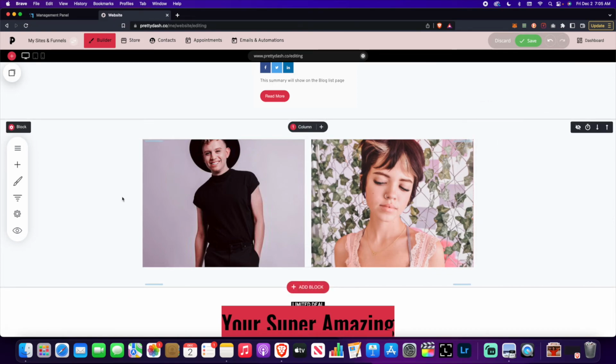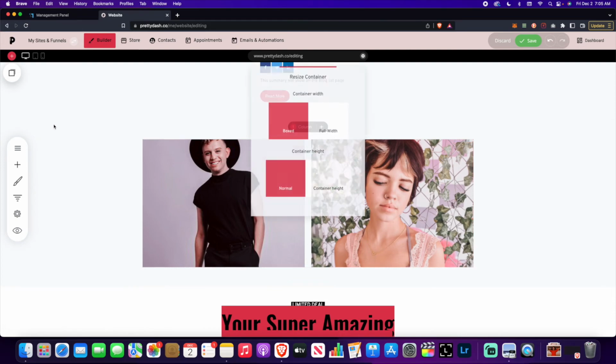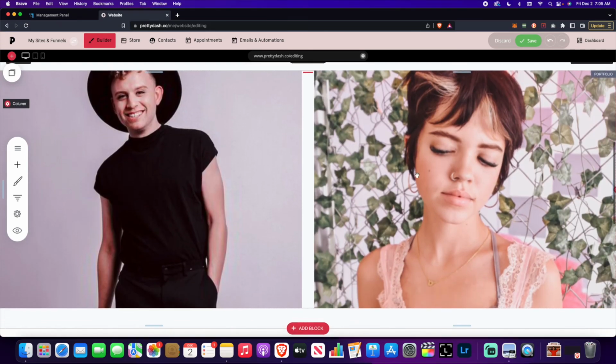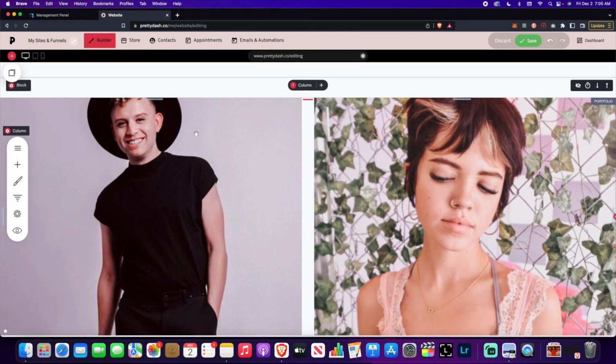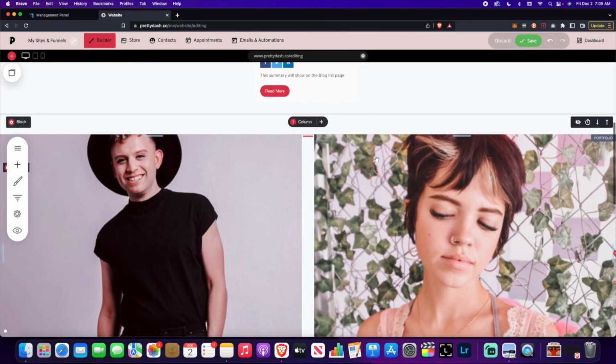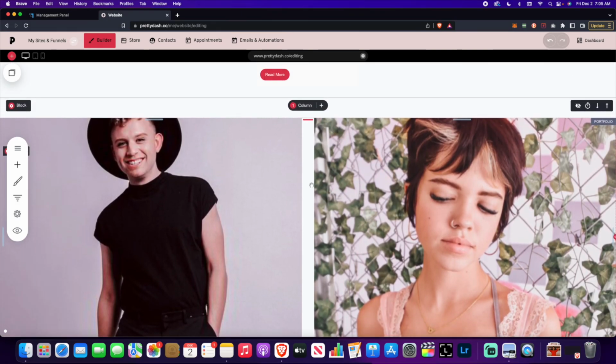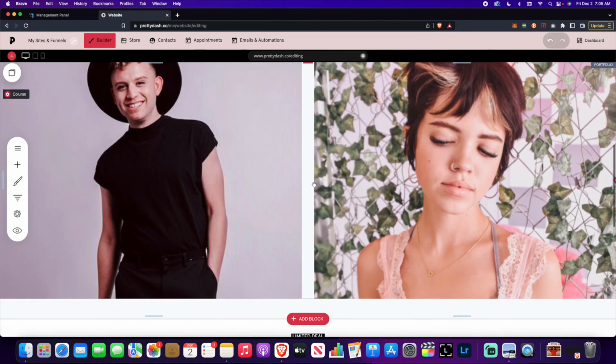So the next thing I like to do, because I'm not a fan of the block settings with the portfolio, like I want to span the whole space, I go over here to the block, resize container, and it's boxed right now, so we're going to choose full width. So you can do that, and obviously when there's like 4, it's a lot smaller. It's not this huge of scale, but because I only chose 2, it's really big. But other than that, I love it. I love the portfolio widget, and you can really do a lot with it, and you can put it on every single page, and you can choose what images you want or not, and it's really cool.